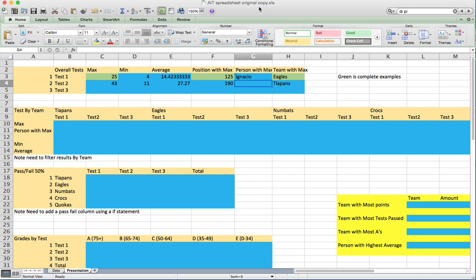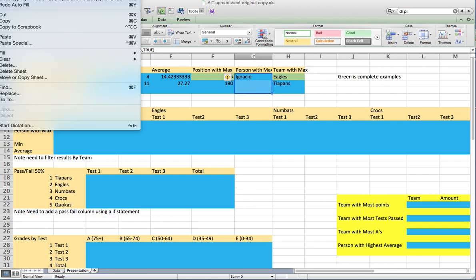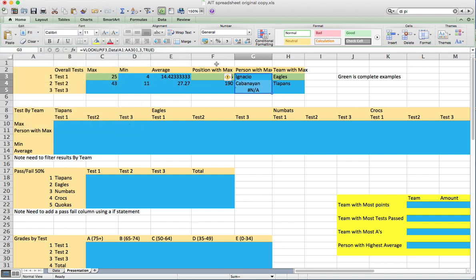Now with all this referencing of columns and rows and the big table, it can get a bit hard. Obviously the power of a spreadsheet is not having to type things in over and over again. If I want to do the same thing on this row, I can copy down, or I can select all of them, do an edit, and a fill down, and it copies all of them. But you notice there's an error here. I haven't got anything filled up there yet.